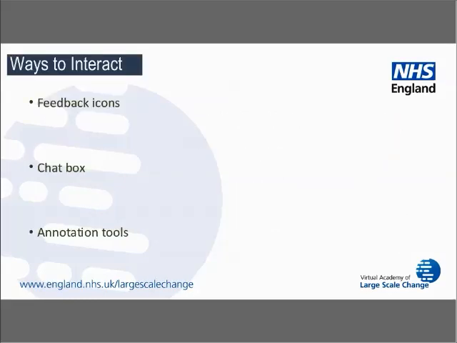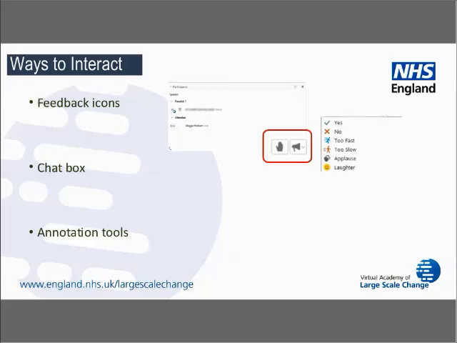So we've got different ways to interact today, so we're just going to do a quick recap on these. First of all, you've got the feedback icons, which can be found just under the participant panel on the right-hand side of your screen. In the bottom right of that section, you've got a little hand and a little megaphone. If you click the little megaphone, you get a little selection of different emojis and ticks and crosses. So can you all give me any emoji you feel like? A yes, an applause, a too slow, a no, whatever you're feeling like at the moment. Thanks, Rachel. Smiley face, always good to see. Great. Yep, people have got the hang of that.